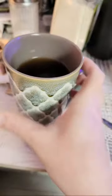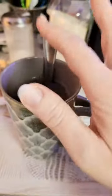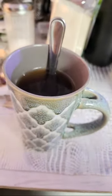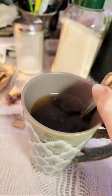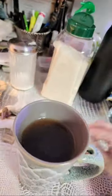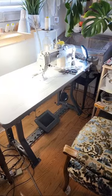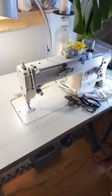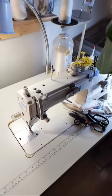So I just figured today, instead of doing some specific sewing project on a gown, I would go over some of the free motion applique stitching that we do with lace, like for hems and whatnot. So let's do that today. What I want to do is a deep dive, as you can tell from the title, of how to do the free motion applique stitches for sewing lace.